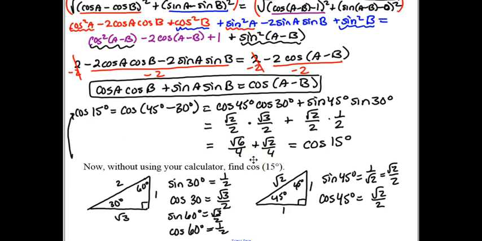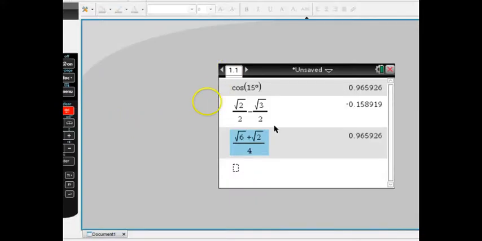Now let's go back to the calculator and check to see if this quantity is actually equal to cosine of 15. You can see here I've entered square root of 6 plus the square root of 2 all over 4, calculated, and it does equal cosine of 15. So that is a true statement. We've shown it algebraically and geometrically and verified it then numerically that that is a trig property. The next video then will show how we use that property to derive the other composite argument properties.